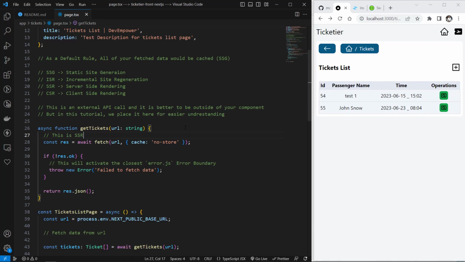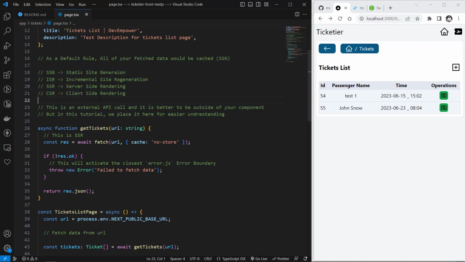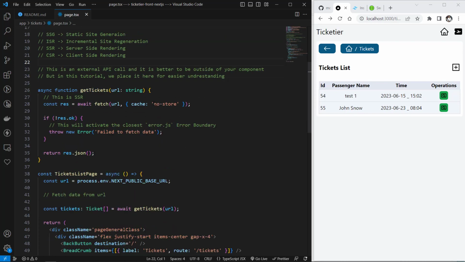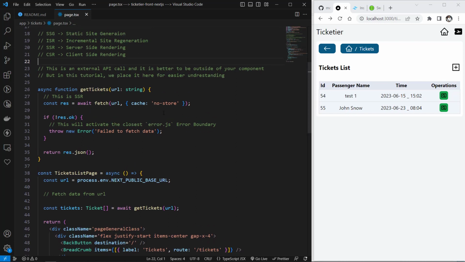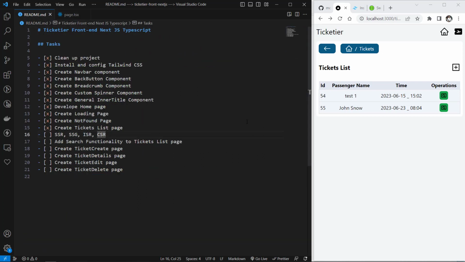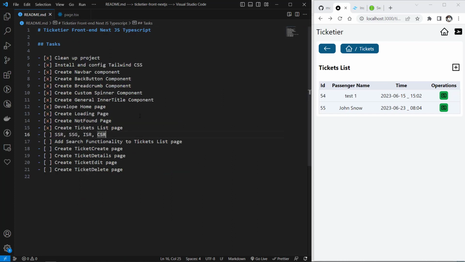So when we are working on Next.js, we must be aware of everything and handle them. In previous versions, we had getStaticProps and getServerSideProps, but for now, we can simply handle them inside of this page. You can see that it is so easy. And this was the thing I wanted to speak about inside of our projects and talk about SSR, SSG, ISR, and CSR. So we changed this function to an SSR. So I think for this part, that was it. So let's add another task. And that's it, create error page.